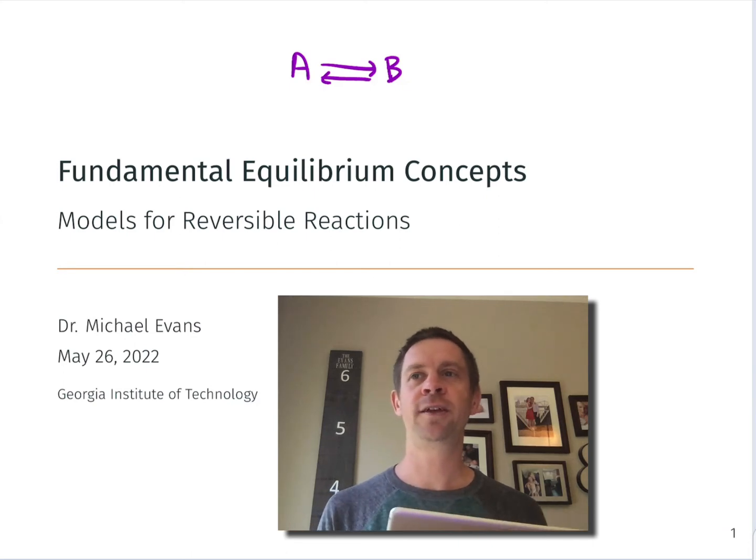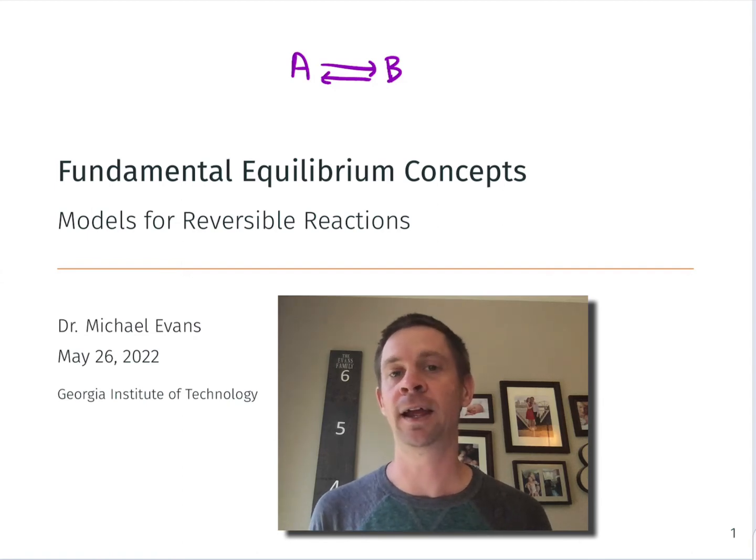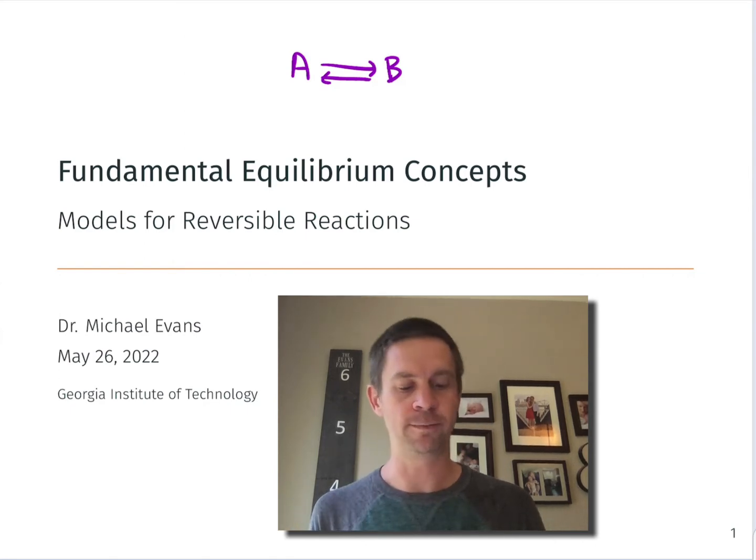This is a situation where chemical equilibrium is most important. And although it appears that things are static from the macroscopic scale, on a molecular level, a lot is still happening in a system in chemical equilibrium. And we can take advantage of that and harness that and use that idea to make predictions about what's going to happen to a system in equilibrium when we apply a stress to it or when we change conditions somehow.